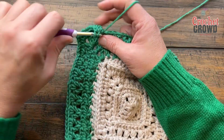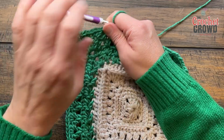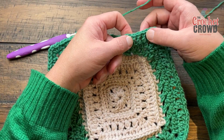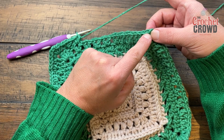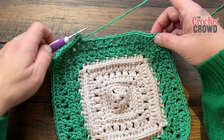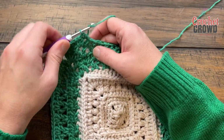Don't forget the slight change for when you finish off a side. It's slightly different, as I mentioned. So it's going to be after the last V stitch, you're just skipping these 2, put the 3 half double crochets here, and then put 1 half double crochet into the last one before the corner, and then the corner is 2 half double crochet, chain 2, 2 half double crochet. Do this around. This is number 11.